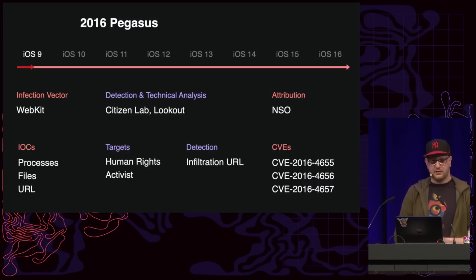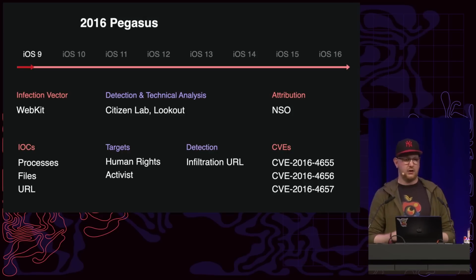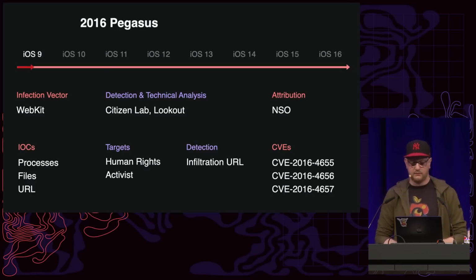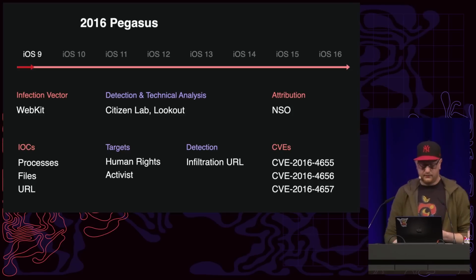Then Citizen Lab partnered up with Lookout, and they got a hold of the malware implant and could analyze it. This was the first publicly known case of a commercial spyware sample that was retrieved and fully analyzed. At the time, this spyware was pretty amateurish. They were using public jailbreak techniques and other public stuff. They were very, very noisy on the system, and quite frankly, pretty easy to detect at the time.